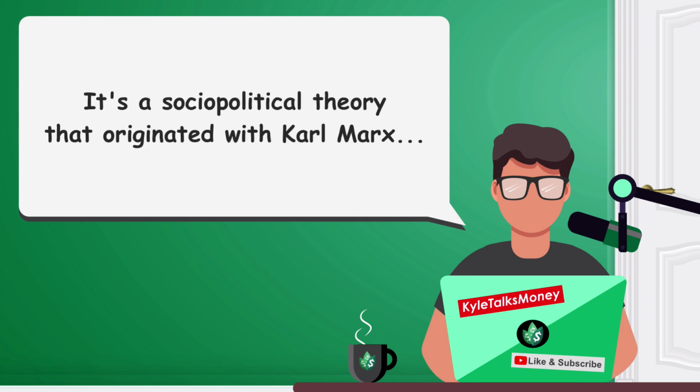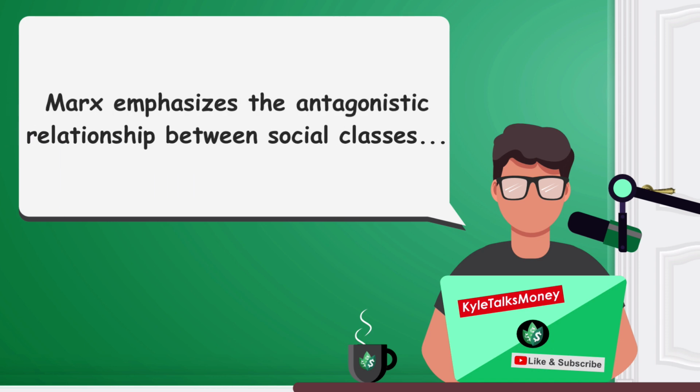Conflict theory is a socio-political theory that originated with Karl Marx. It seeks to explain political and economic events in terms of an ongoing struggle over finite resources. In this struggle, Marx emphasizes the antagonistic relationship between the social classes, in particular the relationship between the owners of capital, whom Marx called the bourgeoisie, and the working class, which he called the proletariat.